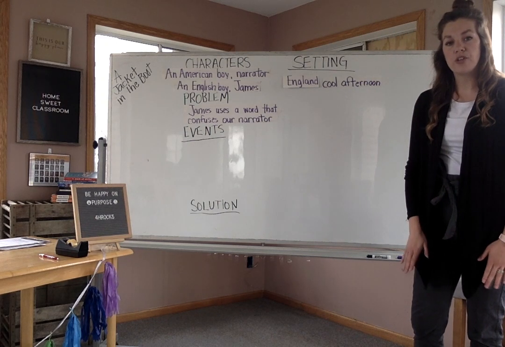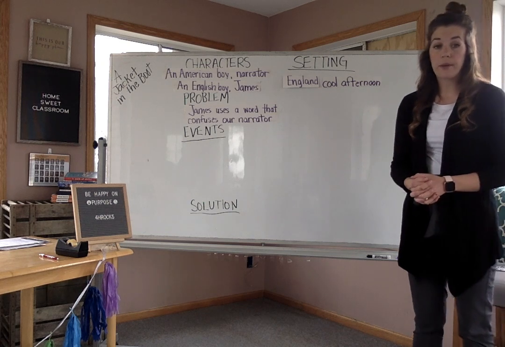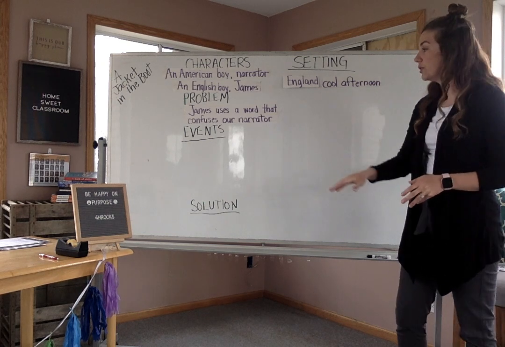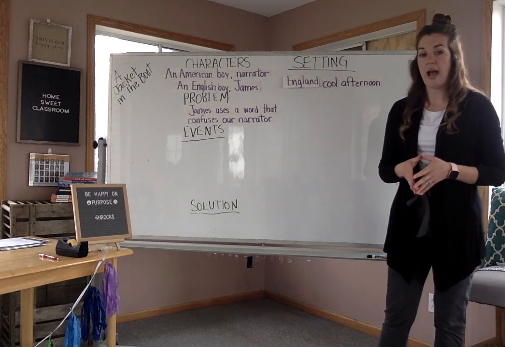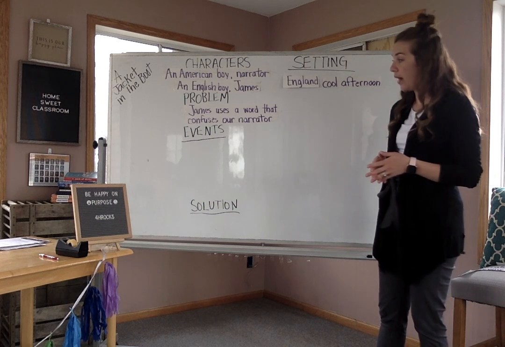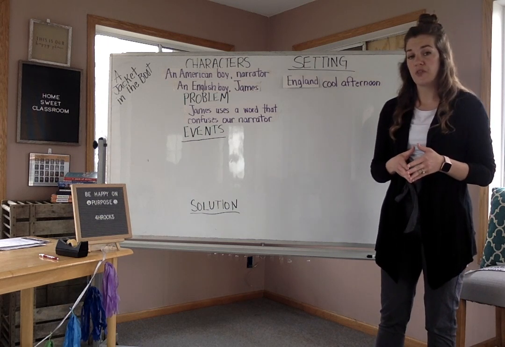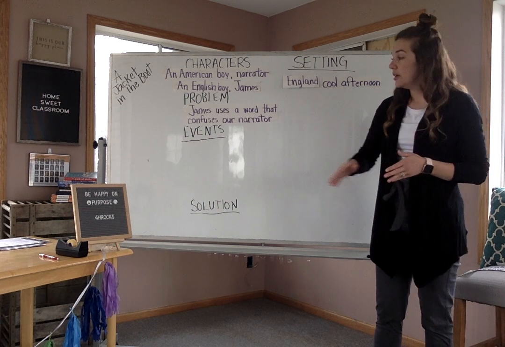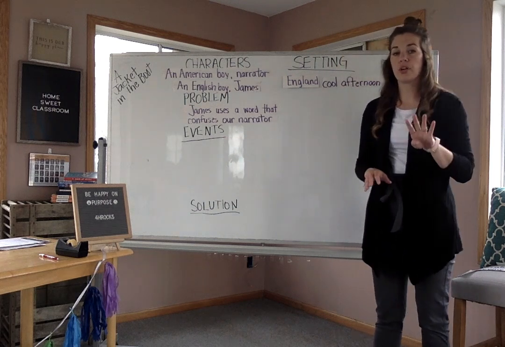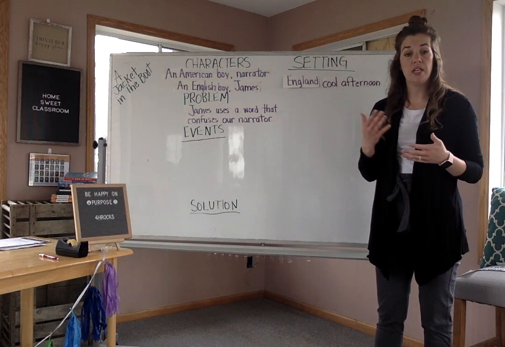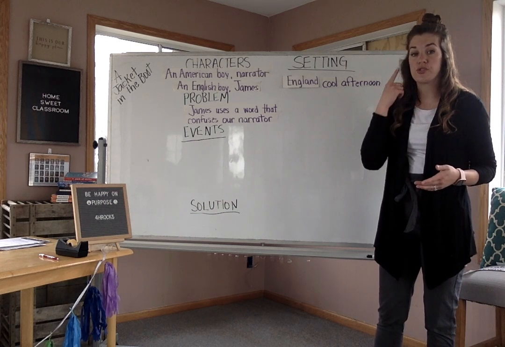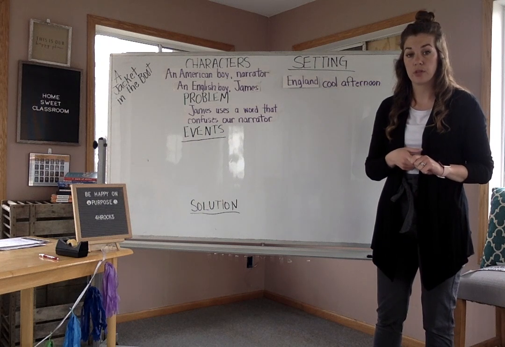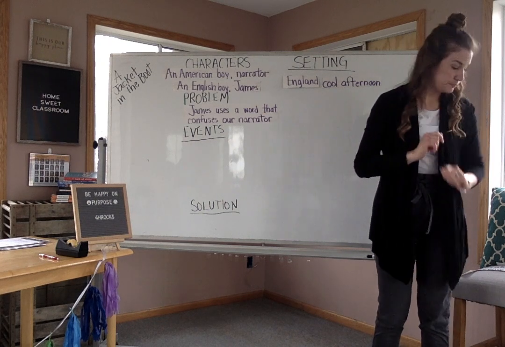Alright, so now let's move on to the events. Something I want to make sure to mention is that it's really important when listing these events that you list them in the order that they happened in the text. Okay, so when I say go, pause this video so that you have enough time to really think about the story that I read and identify 4 important events that took place from the beginning, the middle, and the end. You may need to rewind the video back to the story so that you can listen to it one more time. Okay? Go.